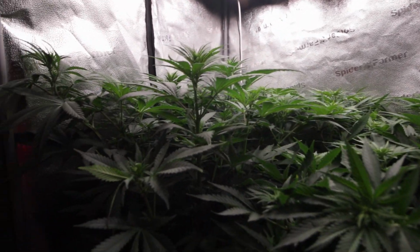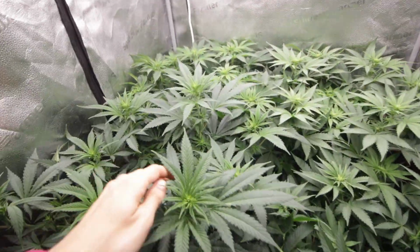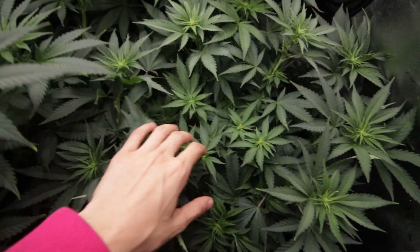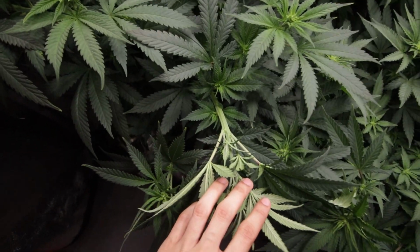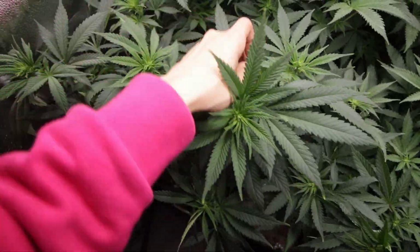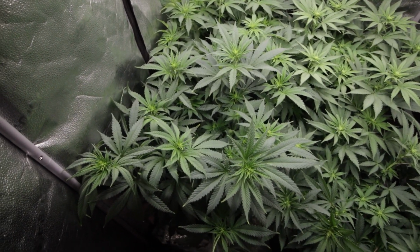Now our next plant, this Star Dog. Honestly, this is the strongest plant in the tent, I think. Branches are thick compared to these ones. I mean, you can see that's a tiny little branch, and this is a big branch. It's a big girl, and she's growing amazing. As we can see, her leaves are the perfect green, which I'm really happy about.